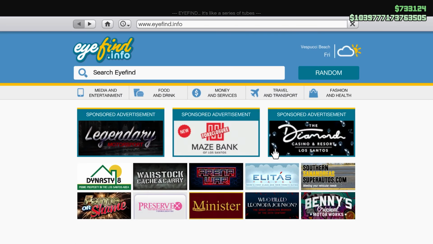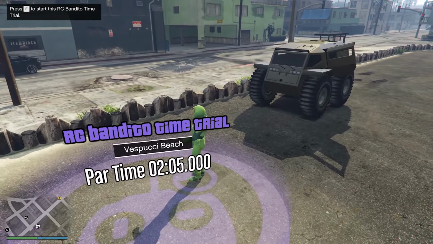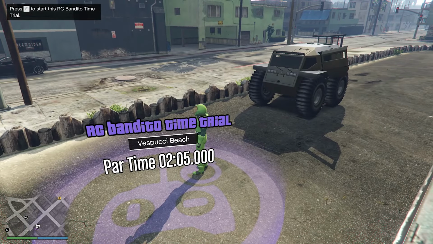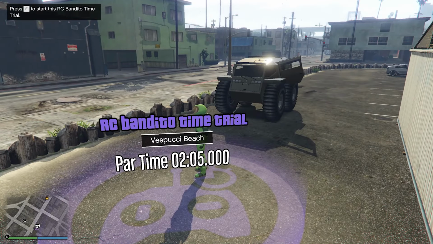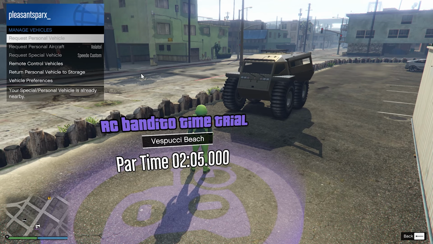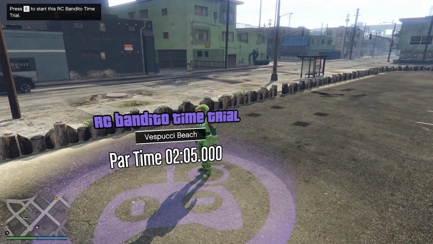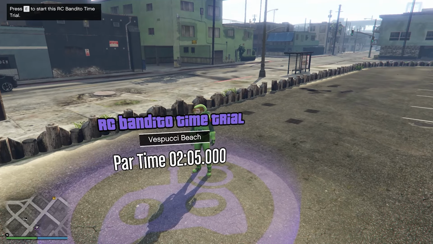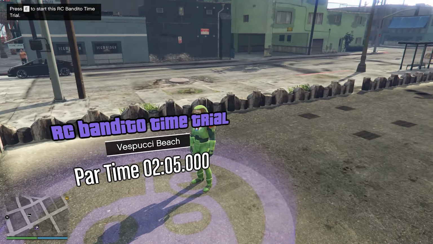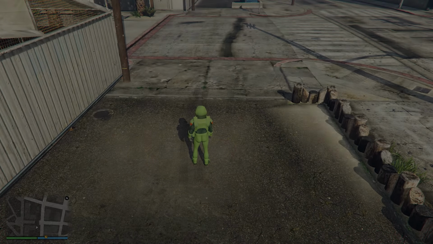Once you have your RC Bandito purchased, all you gotta do is walk up to it, and it should let you access the time trial. Also, if you do have a personal vehicle in the way, make sure to return it to storage, because you don't want anything blocking the checkpoints from you. So make sure that if you have a personal vehicle or anything like that blocking anything, you return it back to storage, and there you guys go. From here, just walk up to it and start it up.